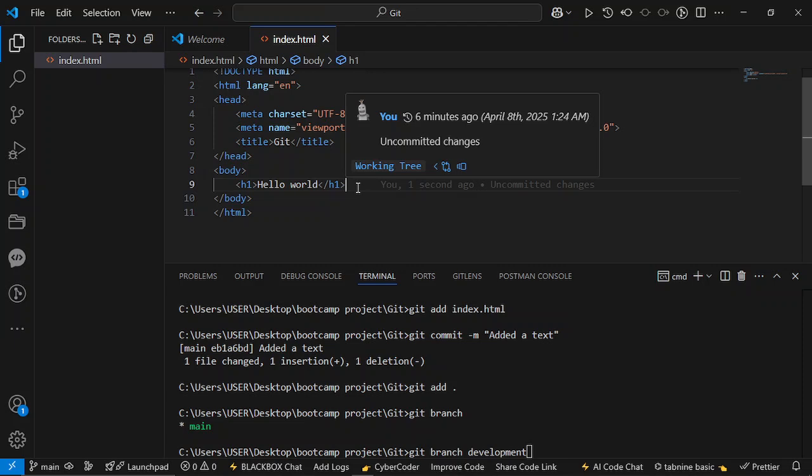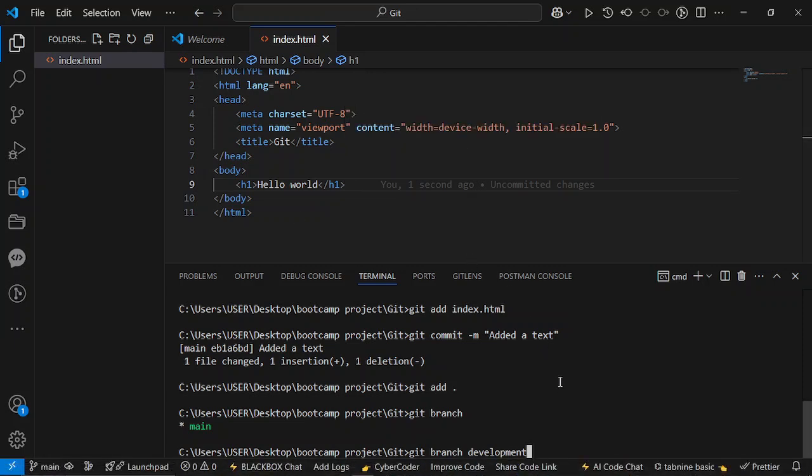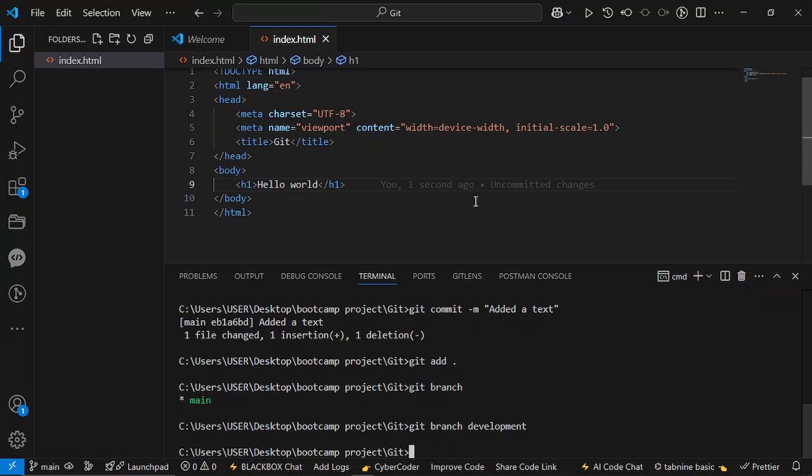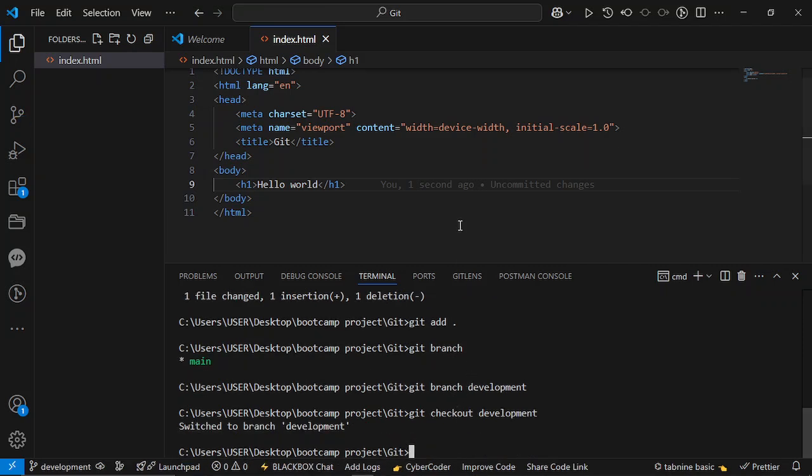That's it. So I'm going to create a new branch called development. Once I run this, it creates it automatically and doesn't show me anything. If I want to move into development, I'll do git checkout development. So I will switch to development. When you look at this place now, what I have here is development. I will no longer have main, it's going to be development.